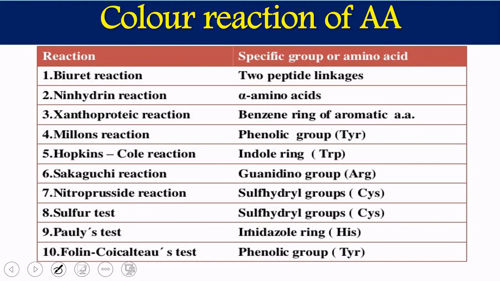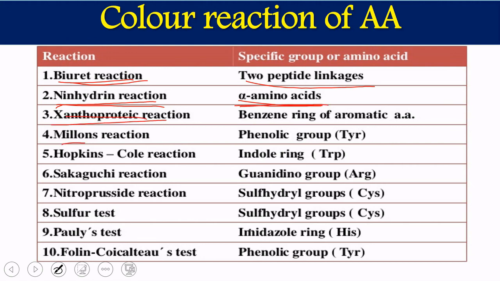Now these are the color reactions of amino acids. You can call them detection reactions or identification reactions of amino acids, and we will see them one by one. Biuret reaction is a color reaction for peptide linkage. Whenever a peptide bond is there, the biuret reaction will be positive. Any peptide bonds, minimum 2 peptide bonds are required for this to be positive. Ninhydrin test, we have already seen, and we have a separate video on it. I will put the link in the description. The ninhydrin reaction is mainly a test for alpha amino acids.